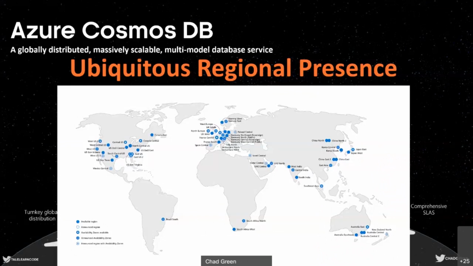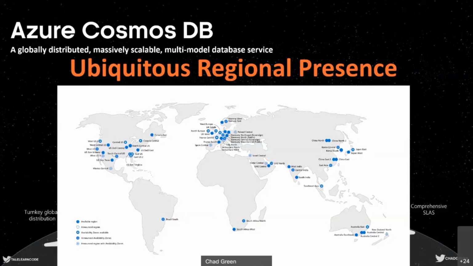And they keep on adding ones, because you can actually see on this chart what they're getting ready to add. They're getting ready to add New Zealand North, right? They're adding more and more stuff on here. I did find it interesting, I was looking at these slides the other day, and apparently, at least in Australia, as long as you're on the eastern half of Australia, you're good. And on the western half, I guess they don't need any data centers over there. I don't know, but at any rate, you can have your data being close.